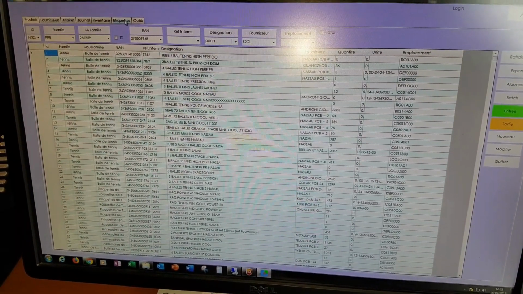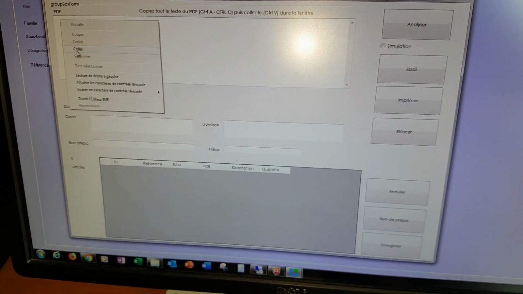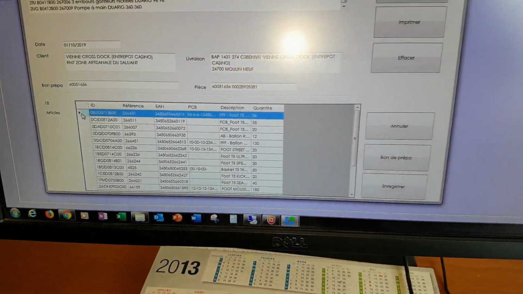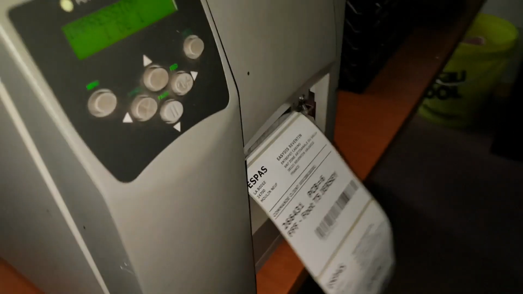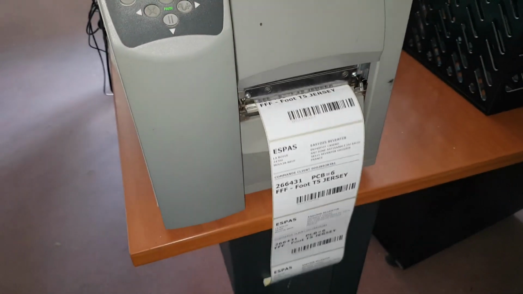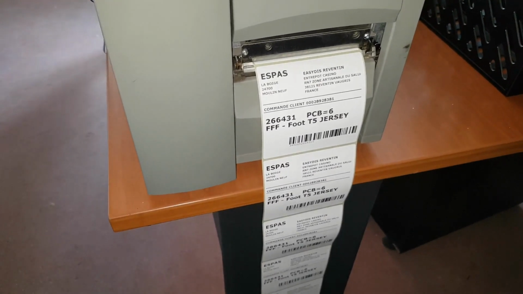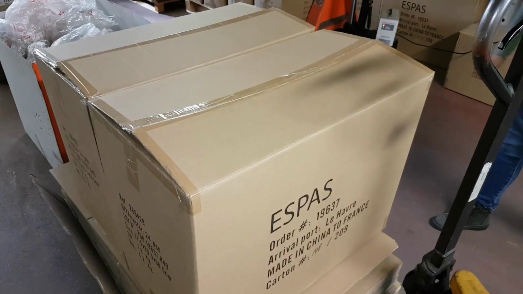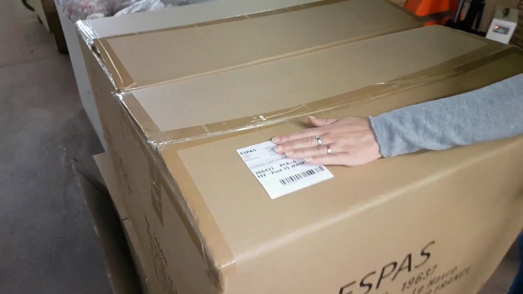So we go to the software, we select the customer order, and then we paste all the code of the customer order into the text area, and the order is totally analyzed and ready to be processed. Especially in this case, we can print the label for the transportation without any possible error, because there's no typing. The label is ready to go on the box.